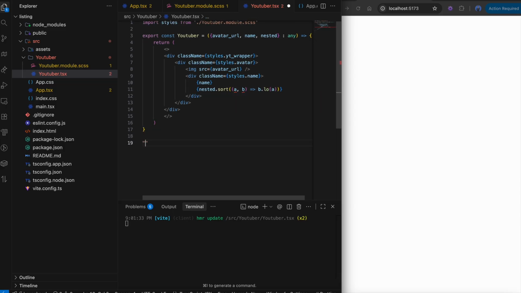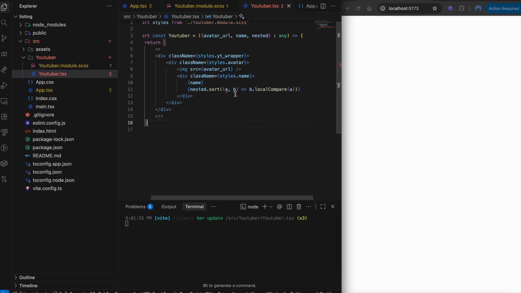Let's check with a random string and locale. It is localeCompare. So this should be working. Locale compare to A. So this should be descending, I guess.